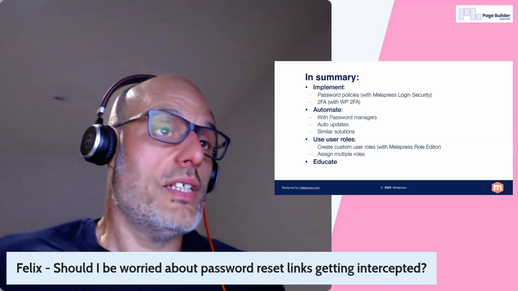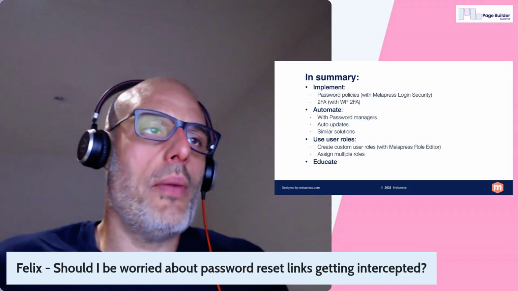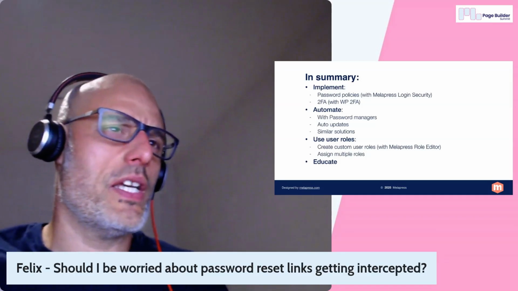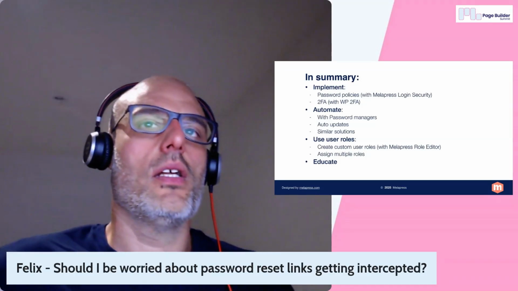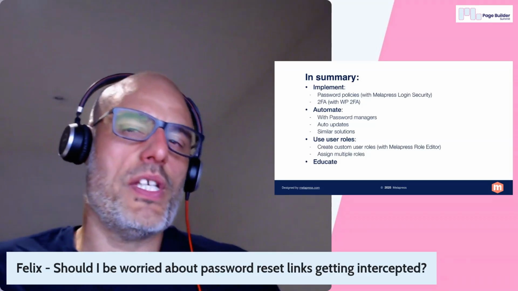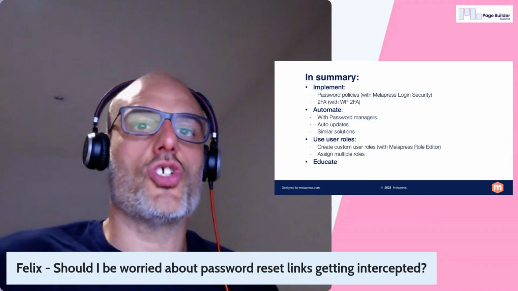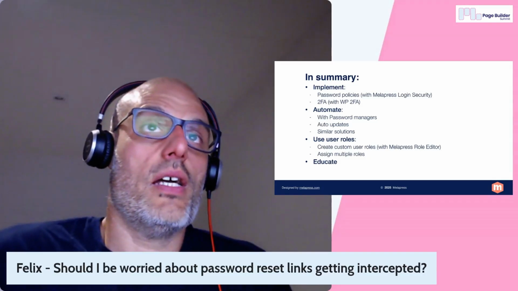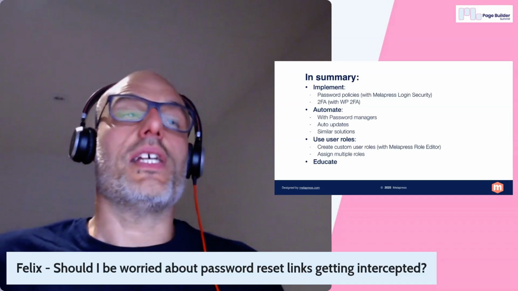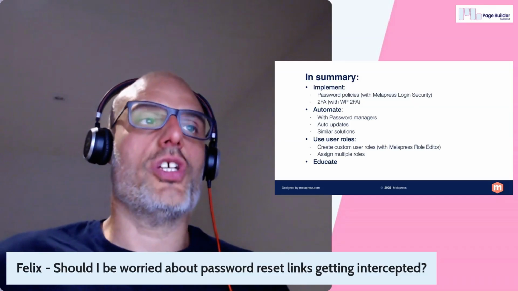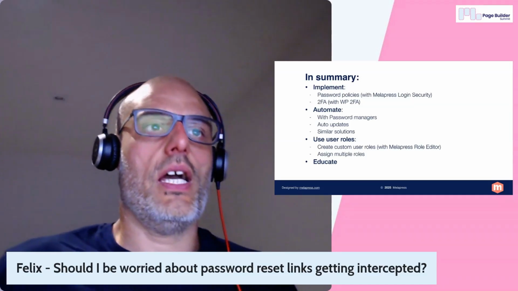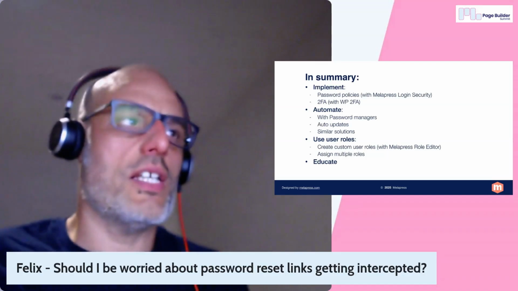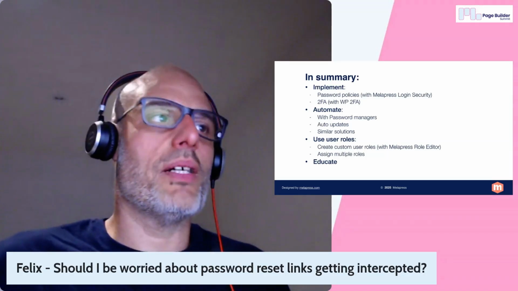It's a possibility. It doesn't happen often, but it is a possibility. Emails are sent Gmail to Gmail, if I'm not mistaken, they're not, but in general, email between SMTP servers, they're sent in clear text. So technically speaking, if someone is sitting somewhere in between the SMTP servers communication, they can intercept it, yes. But the way things are now, it's becoming more and more difficult, but it is possible.